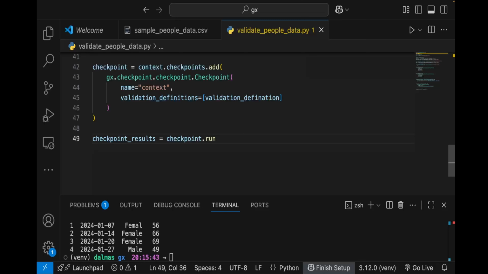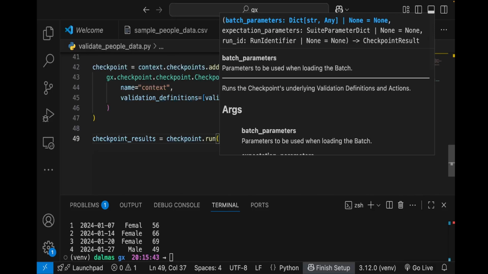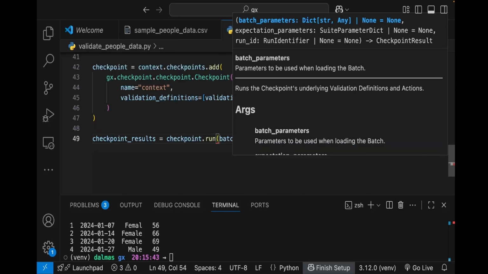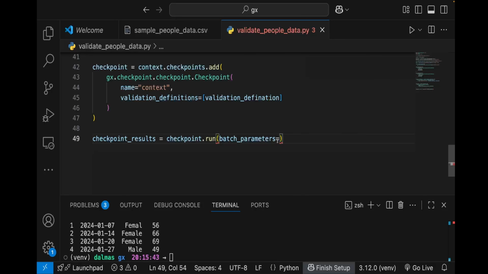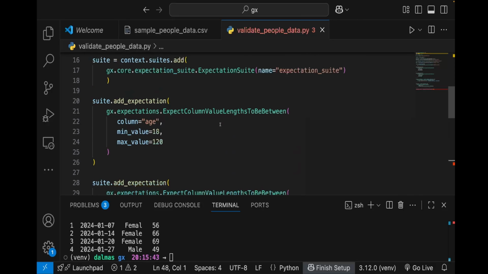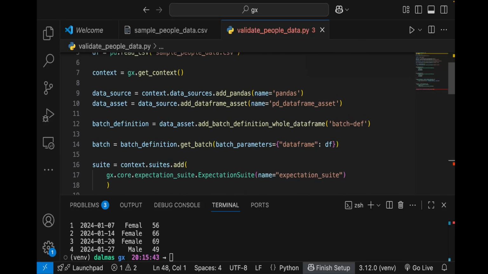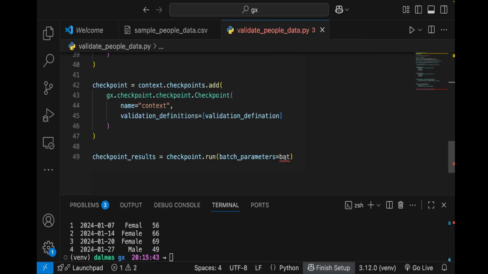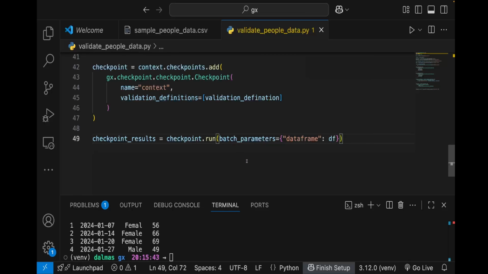We're running with the batch parameters. Why don't I have batch parameters defined? I think I defined batch parameters somewhere up here. No, I didn't define batch parameters, but these are the batch parameters.